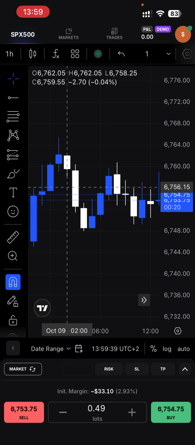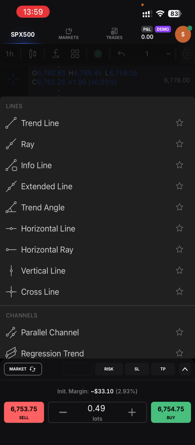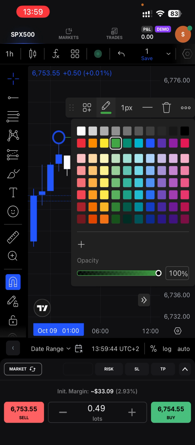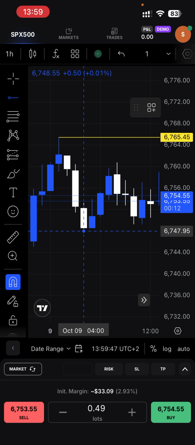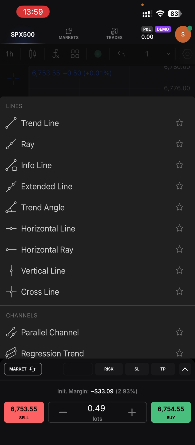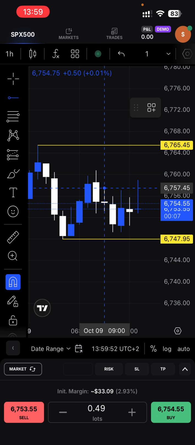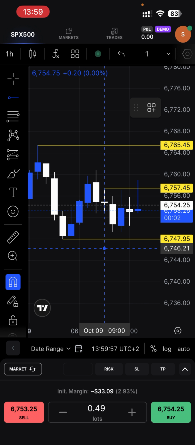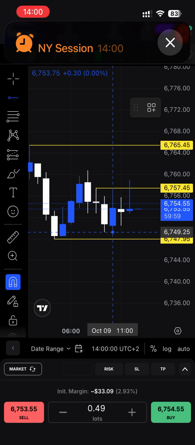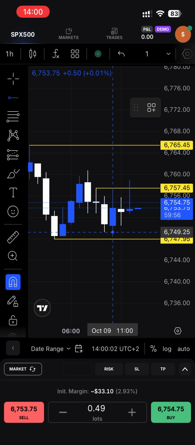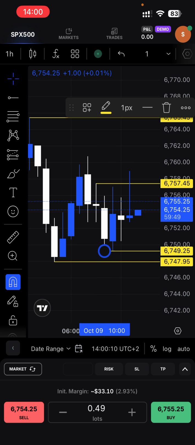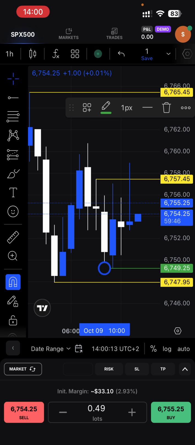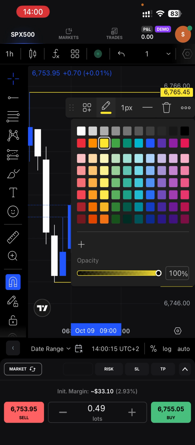Anyways, this is Asian high and this is Asian low. That's a London high right here, and that is a London low. New York session started. Those are dead equal. What the hell? Okay, interesting. But they weren't on the other index, on NASDAQ.